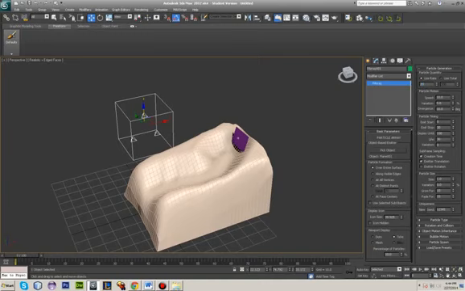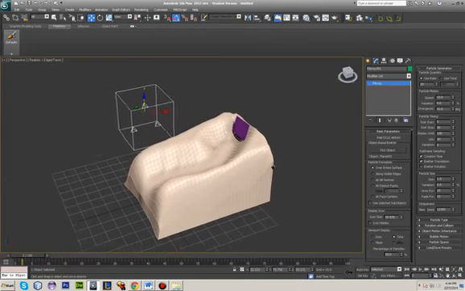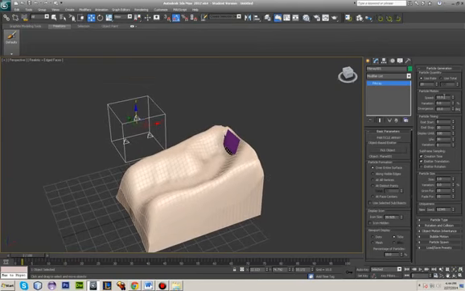So for this one we'll go 20. 20 should be enough for what we want to achieve. So we have a little bit more particles being generated right now. Now the second parameter is speed, basically how fast the particles are moving along the way. For this one I believe I'll go to 2, should be okay.